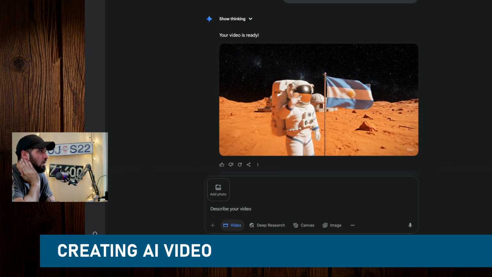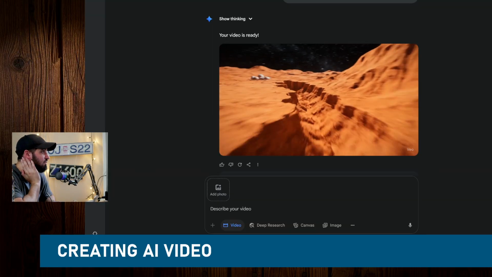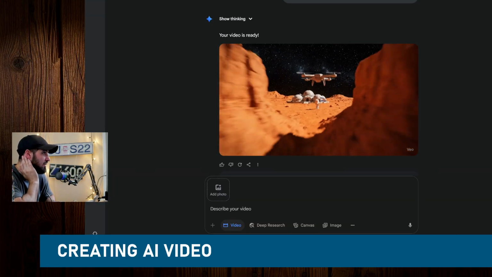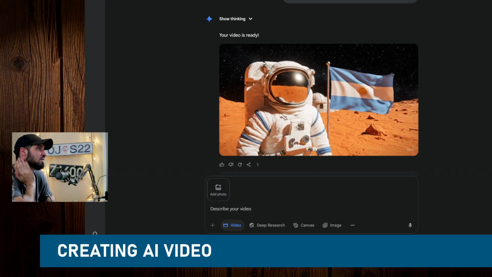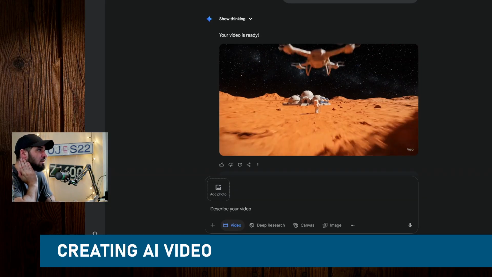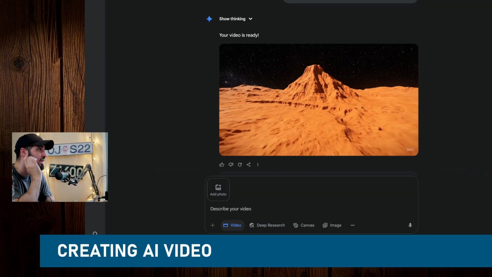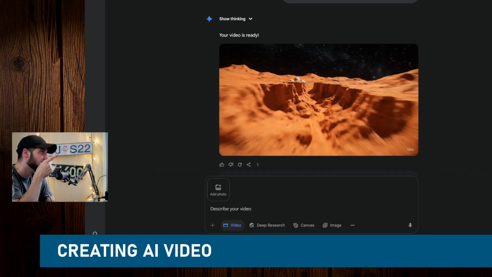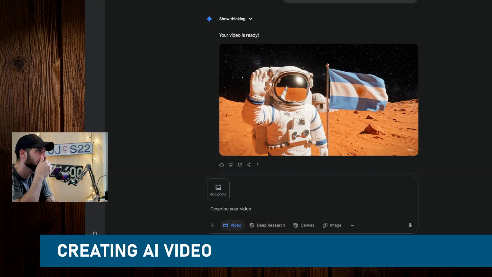So, astronaut on Mars, Argentina flag. So the Argentina astronauts are the first ever to walk or set foot on Mars. And it flies through, you see the mountain, you have the canyon, the surface of Mars, red, orange, you got the rocks, the space sky, the lighting, you got the base in the background.